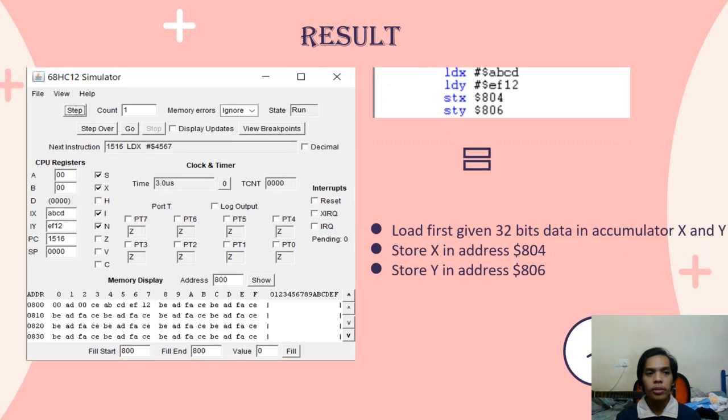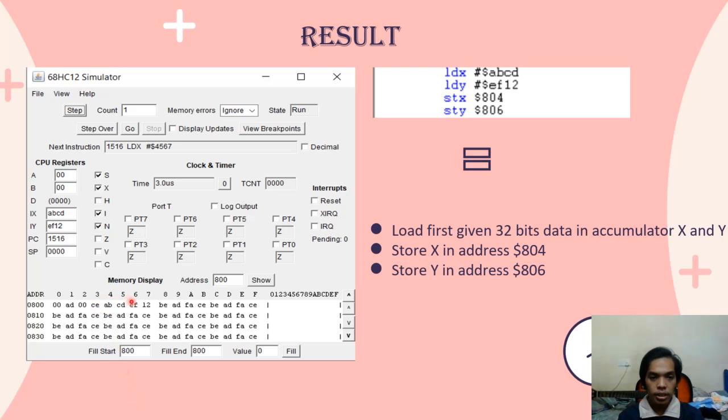Hello, my name is Abdul Aziz and I will continue from the previous part. The next line is to load the first given 32 bits data into accumulators X and Y. Then X will be stored in address $804 while Y will be stored in address $806.